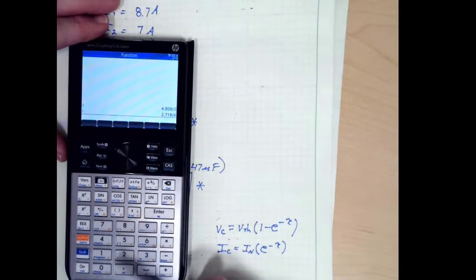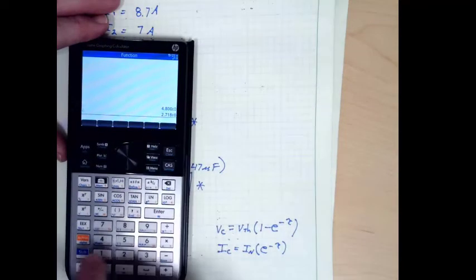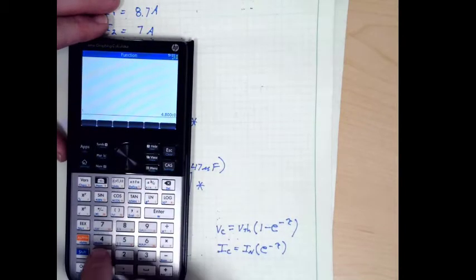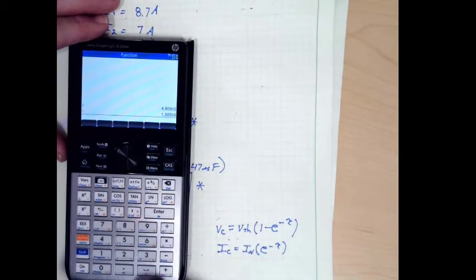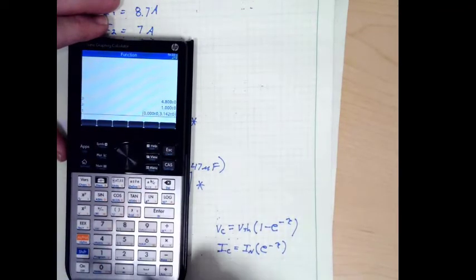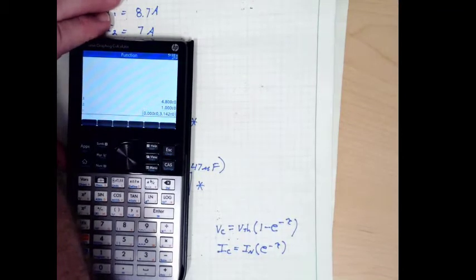Whoops. So what happened here? Well, I did e to the x and it just took what was on my stack, so I need to go ahead and delete that off. And so go ahead and enter it. So what I need to do is I need to enter the value for tau, which is going to be minus 1. Then I hit the e to the x button and I get a complex number. So hold on a second here, I've got to reset my calculator mode. Sorry again for the interruption.